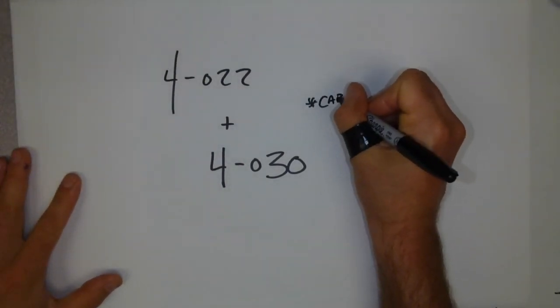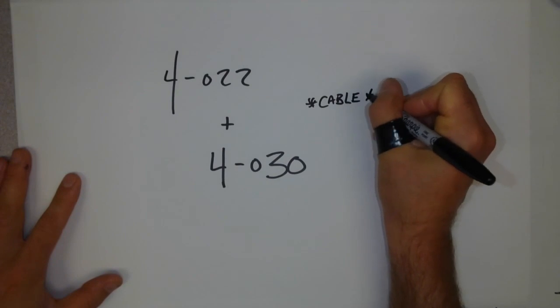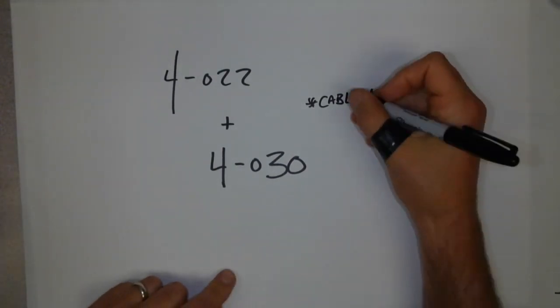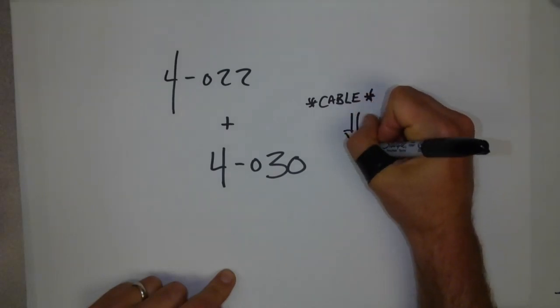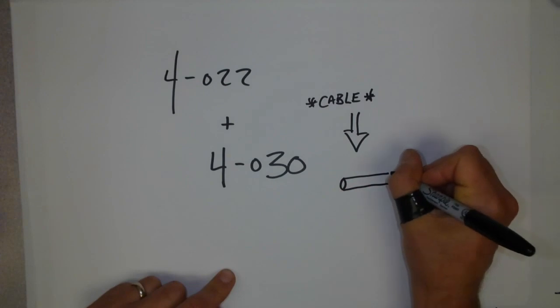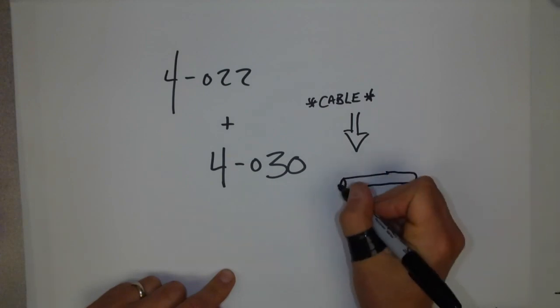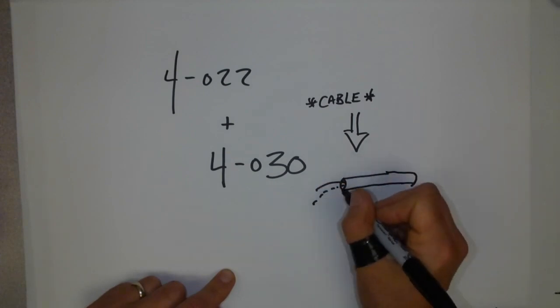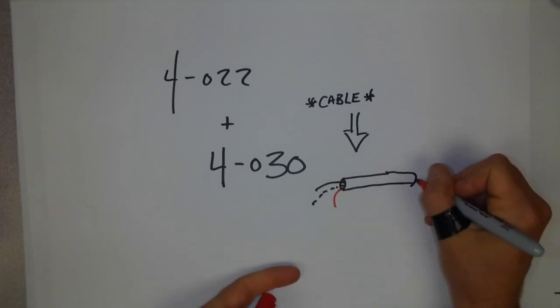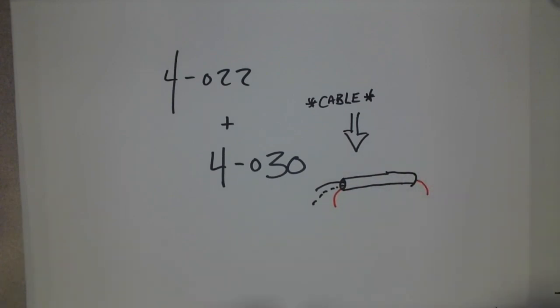cable installations. Cable installations are important because typically a manufacturer will produce a cable with a set number of conductors in it, and those conductors are pre-colored. So you might have red, black, and white, red, black, and white out the other end. Or you might have red, black, blue.